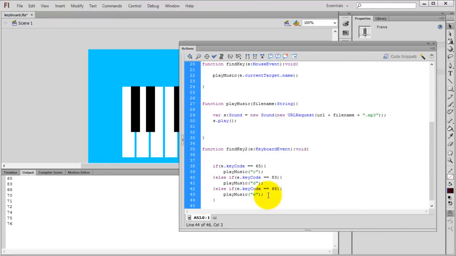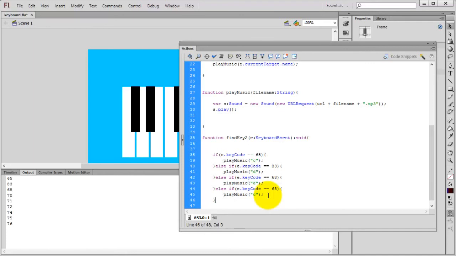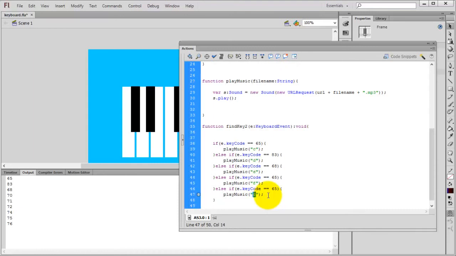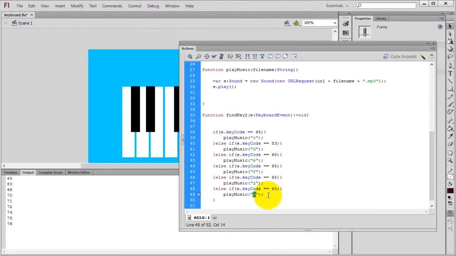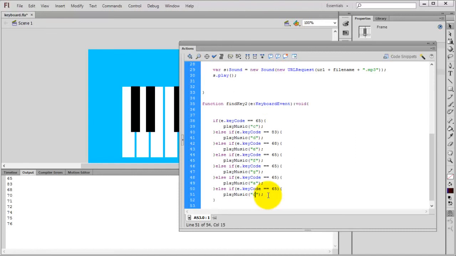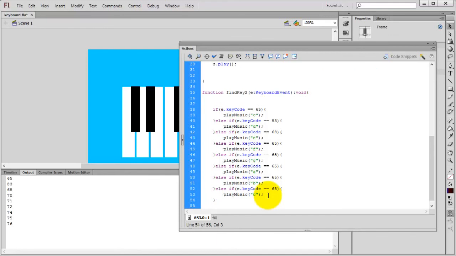This is for E, F, G, A, and B, and finally C2. So you change all the values.